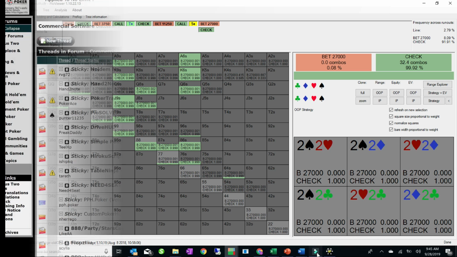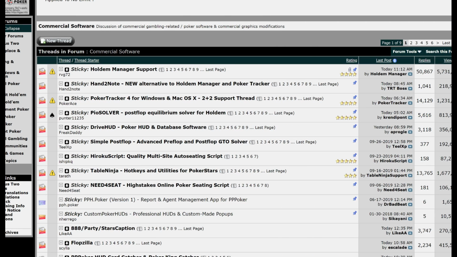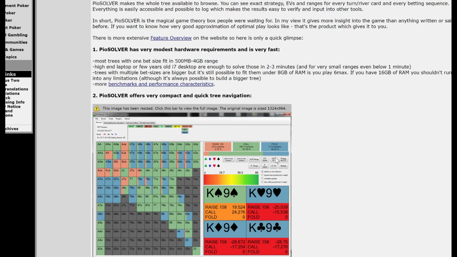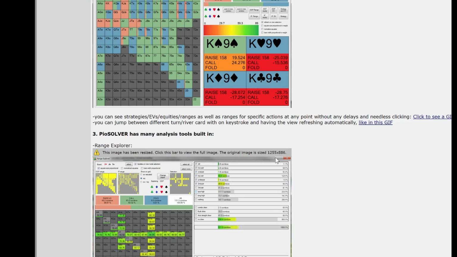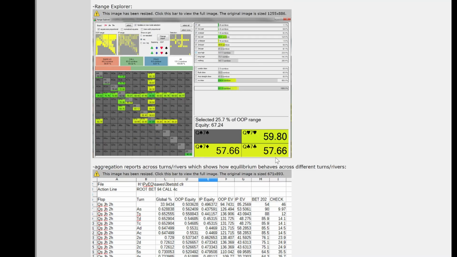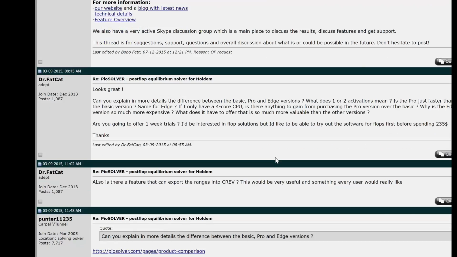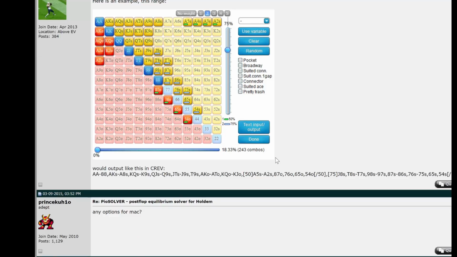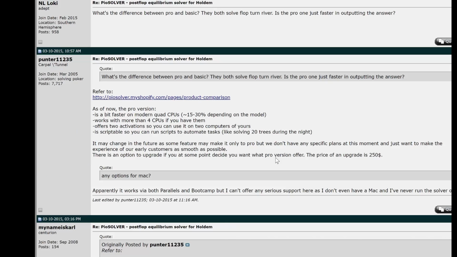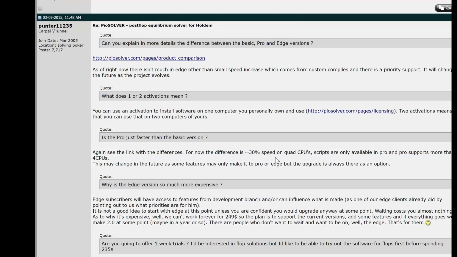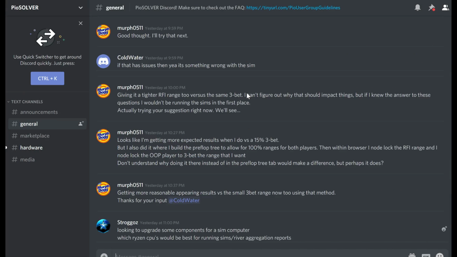The last category we're going to talk about is support, which can be very important especially for new users since there is a bit of a learning curve to understanding how to utilize these tools. In short, I think this is one area where PioSolver has a clear advantage. For one, there appear to be many more people that use PioSolver, at least here in the United States, so there is a large group of users that you can reach out to for help or to study with, and there are also a number of coaches and YouTube videos that focus on PioSolver as well.